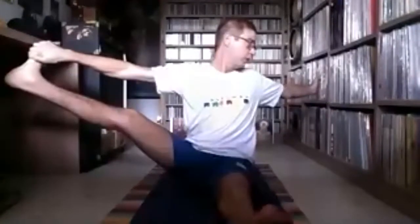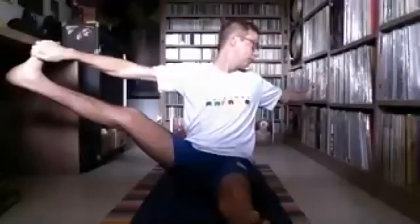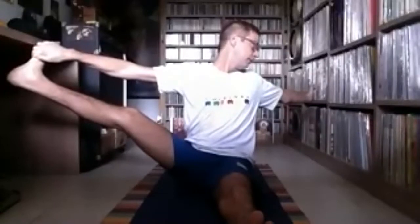Now with our right hand, we hold our right foot and bring it back outside like this. We stretch our left arm and we look towards our left hand, twisting our body like this. Sitting straight, keeping our bandhas activated. And back, hold our right foot with our left hand. Open up our right arm and look towards our right hand.